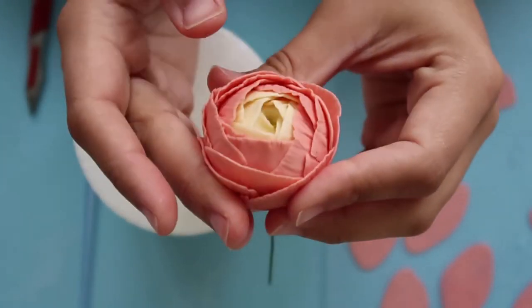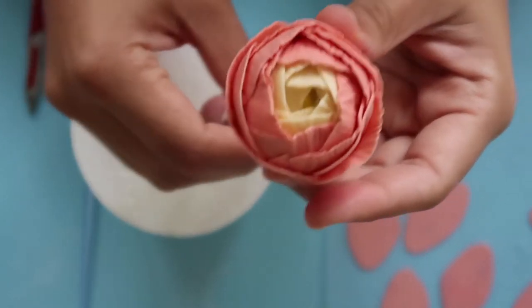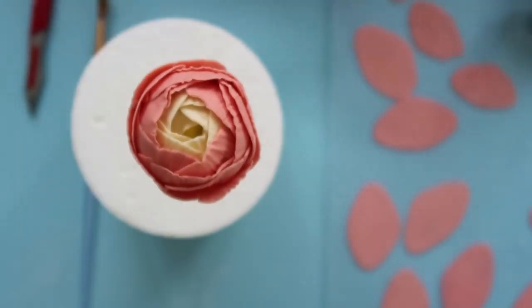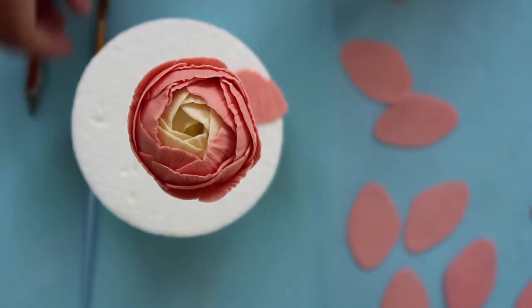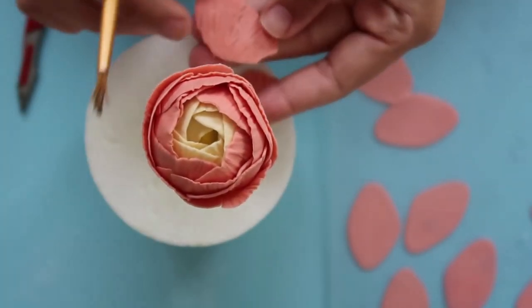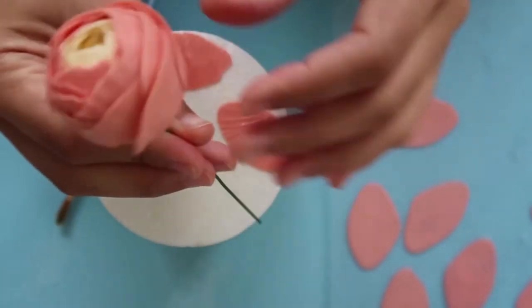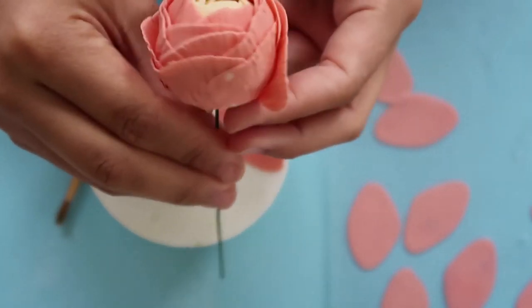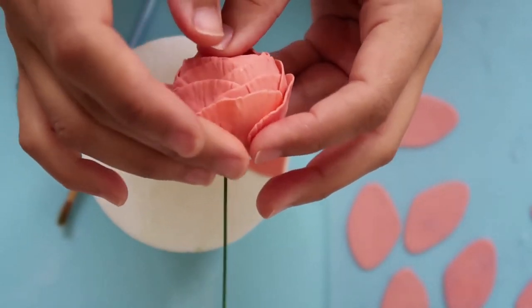And we'll just tuck the next one into there and start to cover up the bottom of that styrofoam ball. It does take some time to do this, so just have some patience and enjoy the process. Put some music on and you will start to get quicker the more that you make these as well.